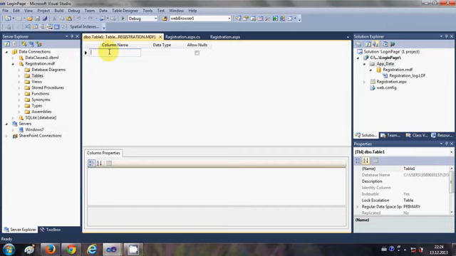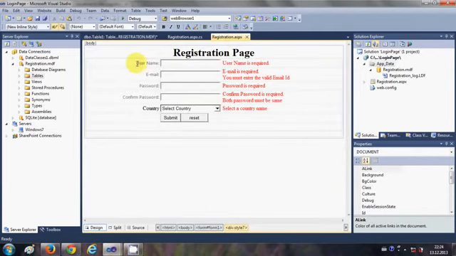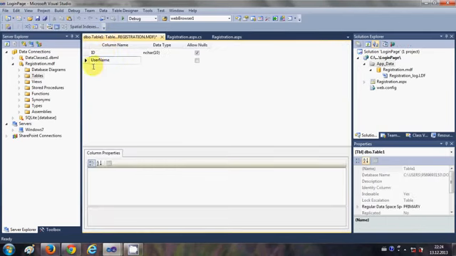So first is the ID. I want to give the ID of the registration, and then the user name, for example, because this is our registration form. We have username, email, password, and country. Okay, four fields we have.